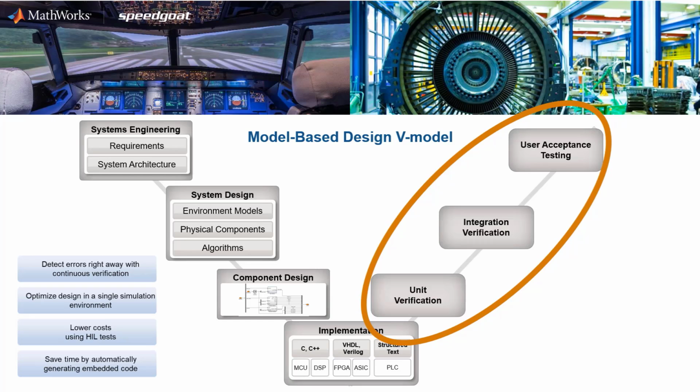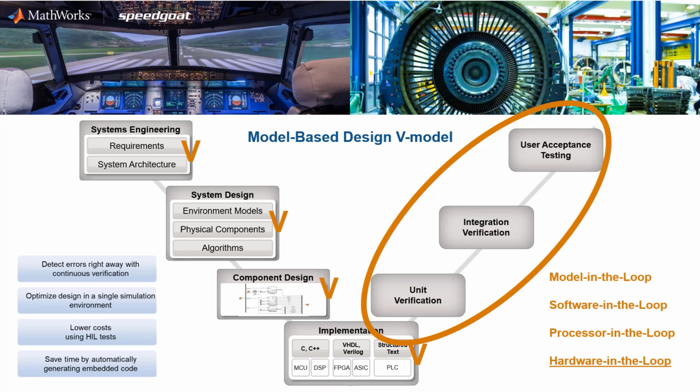Now, this verification in the second part of the V model could also be seen as smaller Vs happening at the different design stages. This is possible thanks to all the X in the loop testing possibilities. Remember, verification is a fundamental part of the design for certification process, and most of this verification is done through testing. Testing is done at different levels and following different configurations, always linked to requirements to satisfy certification needs. It is very important to enable full traceability between requirements and tests. Then, being able to reuse tests through different stages and configuration saves a lot of time.